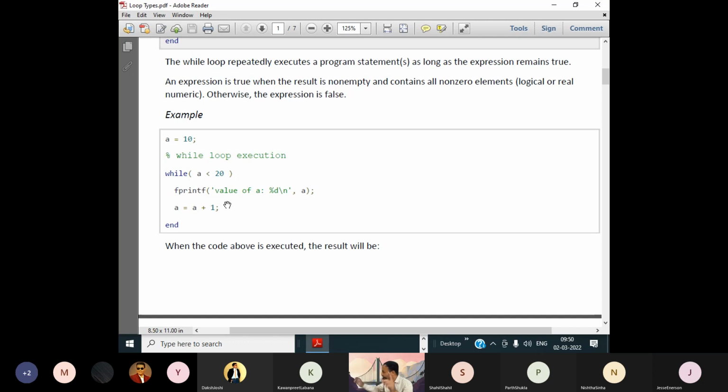If I put the value of A inside the inverted commas, it is going to print it in the output. It is coming as the value of A, and then %d\n, right? This is the syntax. It displays the answer column-wise.